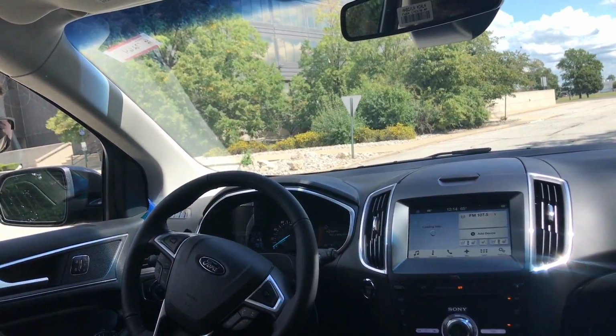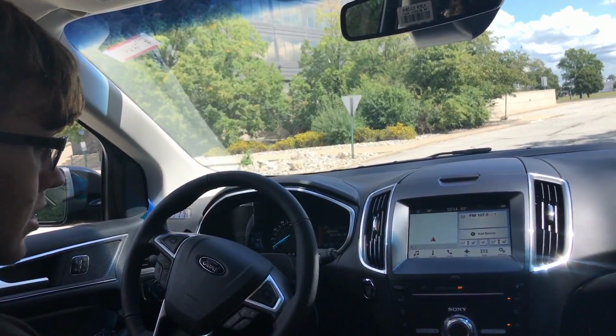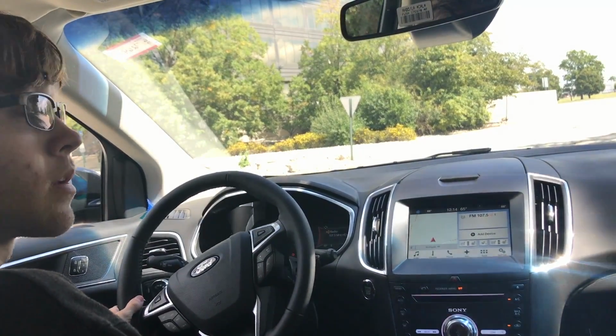Alright, so test driving the Edge Sport here. Key you can just kind of throw wherever. I believe it does charge down there. But we're going to go demonstrate the park assist if I can get it to work.